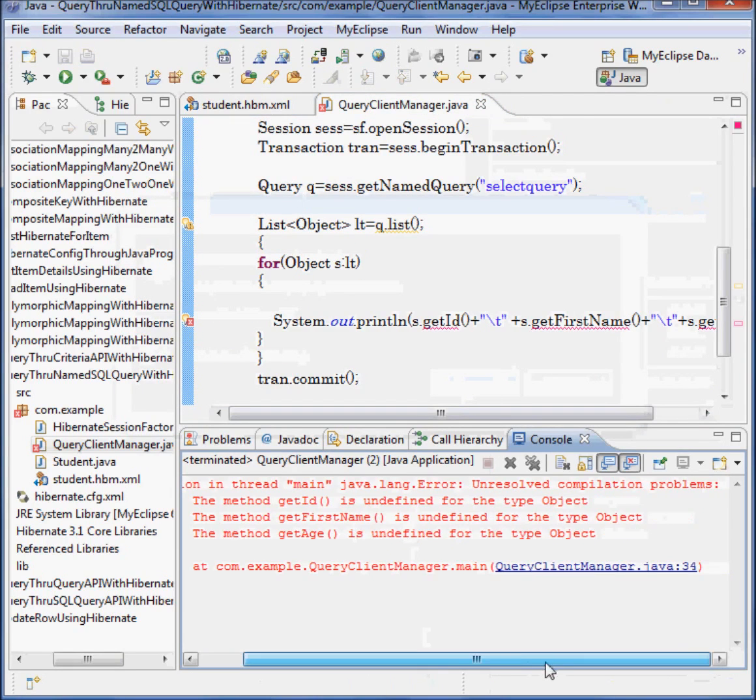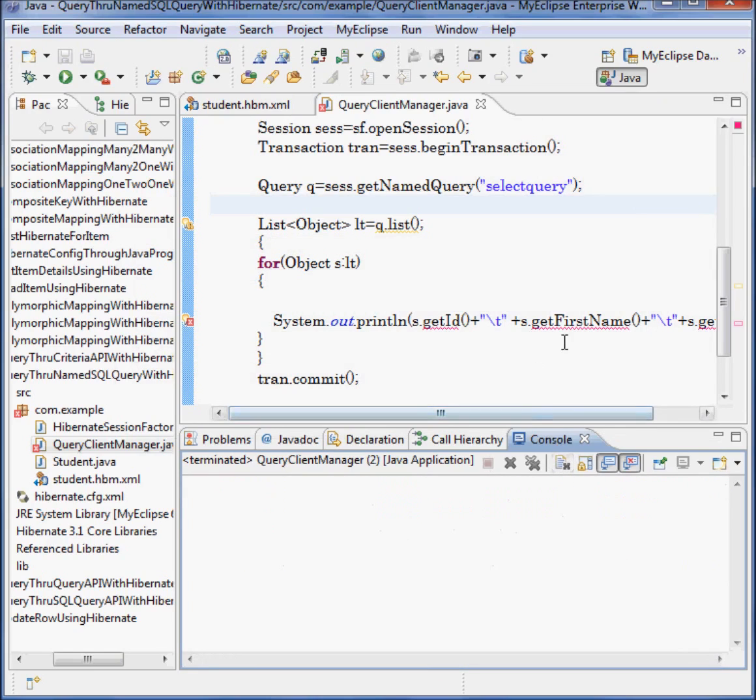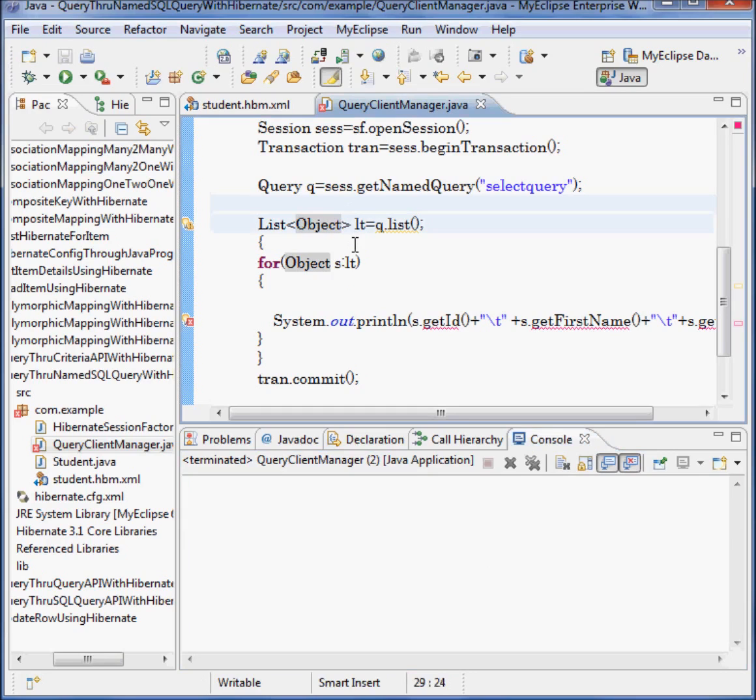What's saying unresolved problem? So what we are getting here, the problem is that we are getting an object array here. So here I'll take Object array. Okay, see the differences we are having.